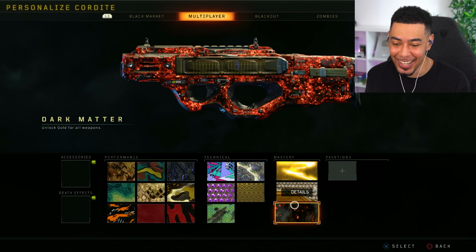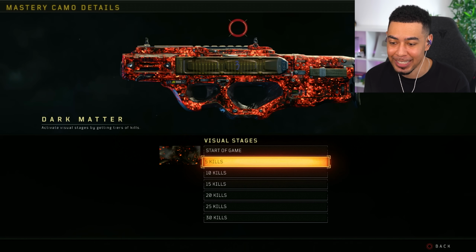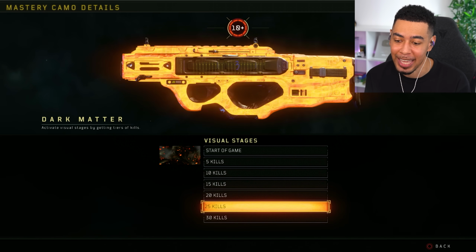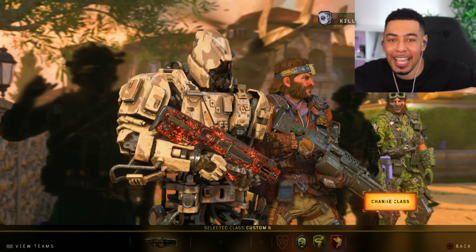And here it is. Look at this, man. It's so nice. Also, of course, you get all of these different stages for each 5 kills that you get leading up to the final one. Now we need to try and get to the final stage of dark matter.